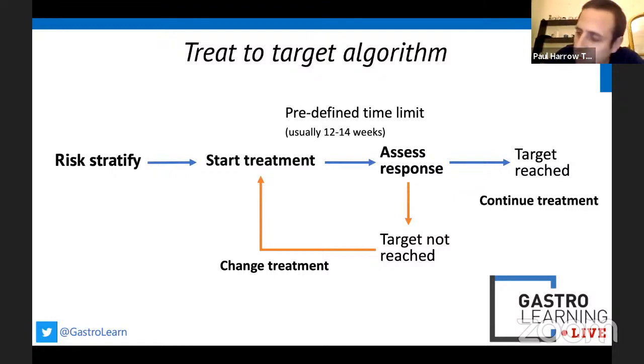But I think if you are restricted in your prescribing, then the very best thing you can do is set a time limit for your assessment of whichever treatment you're trying. And really, that should be no more than 12 to 14 weeks before you change if you're not reaching your target at that point. Many patients spend 6 to 12 months talking to their GP before they even get referred and diagnosed with IBD. So perhaps in an ideal world, patients would be jumping onto biologic therapy earlier. But if there are prescribing restrictions, being time limited in your assessment of response to thiopurines is fine as well. Okay, great.